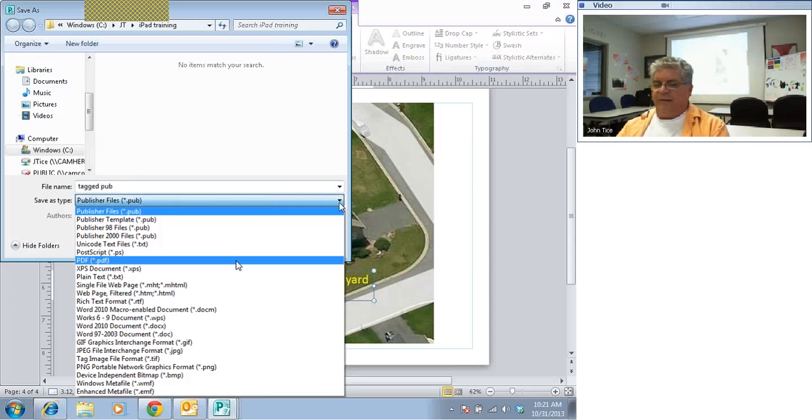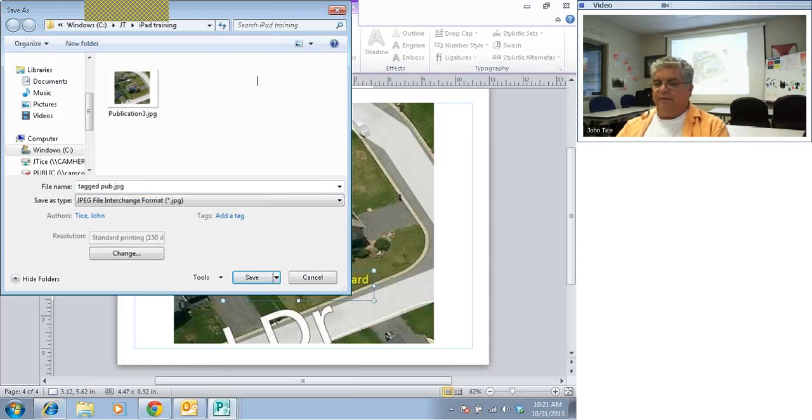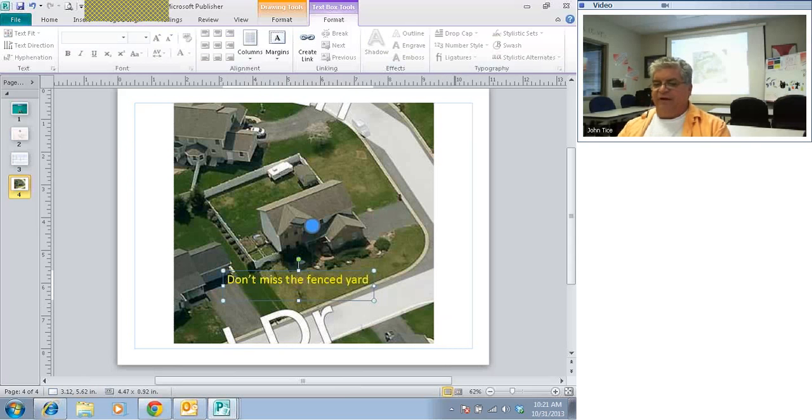We're going to pick our format, which again is a JPEG, save it, and we just created a JPEG of this particular photo with our tagging in place. Makes it very simple for us to create custom features that make sense to us and are going to be useful to us.